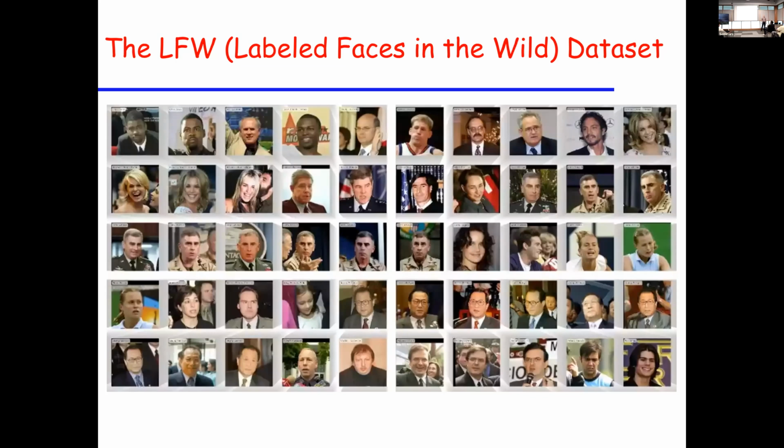And when I say that it is 99% accurate, it is on pairs of faces taken from this database. So the database is divided into groups of images of the same person. You take typically 3,000 pairs of images where the two images are taken from the same person. And you take 3,000 such examples, and you measure how many times did it say incorrectly that these are different people. And similarly, you take 3,000 randomly chosen pairs, one image from person one, one image from person two. You give it to the network and ask, is it the same person? And you measure how many times it was wrong. And when I say that it is 99% accurate, the accuracy is determined on the sum of how many times it failed on pairs which are of the same person, plus how many times did it err when they were different ones. So I'm having the same number of positive and negative cases, and I'm summing the mistakes of the two classes.